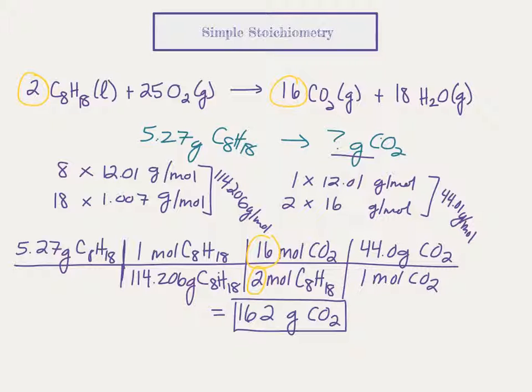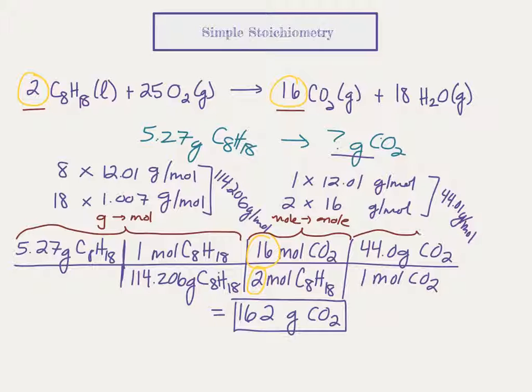Now I want to bring your attention back to the structure of this dimensional analysis. The first chunk of our question is converting grams into moles. The next chunk is converting from one type of mole to a different kind of mole, using those balanced chemical equation stoichiometric coefficients. The last part is just answering the question. In this case, we had to convert our moles back to grams. Make sure that you master 3 or 4 of these types of problems before moving on to the ones with interesting tricks.